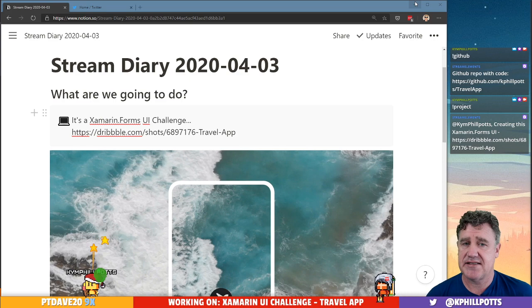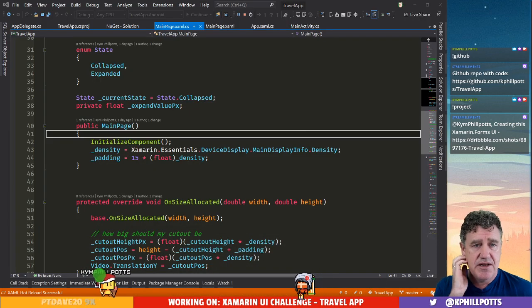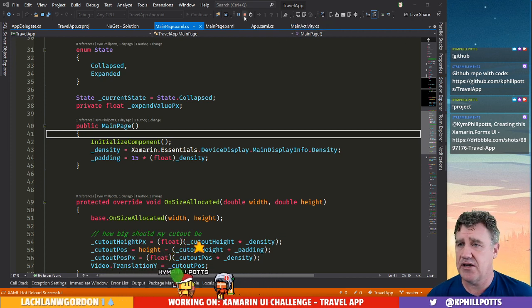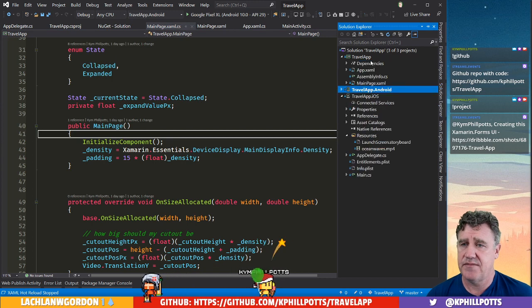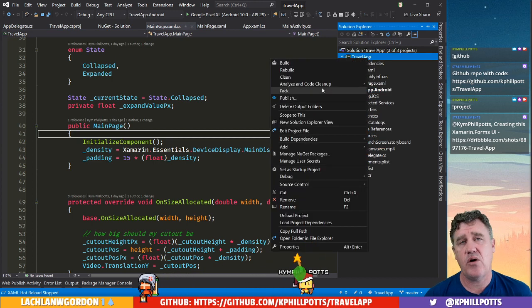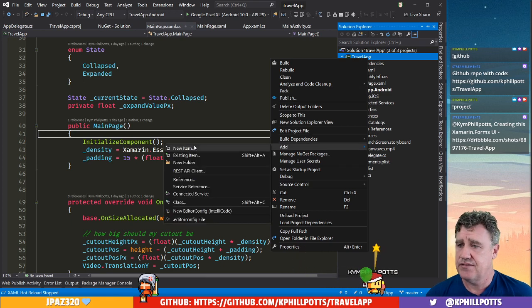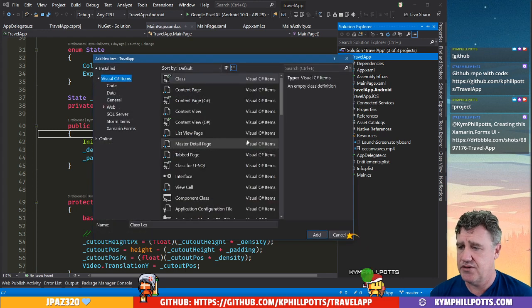All right, let's get started. The first thing I'm going to do is tidy up some of this animation. I got this class that I quickly knocked together, and I'm just going to add that in here. All it's really doing is holding those animation values. So we'll call this animation helpers.